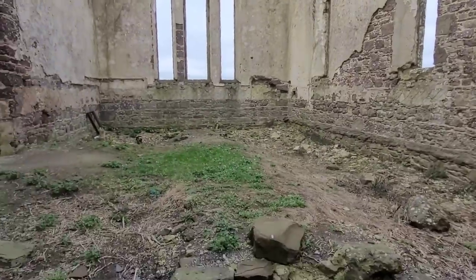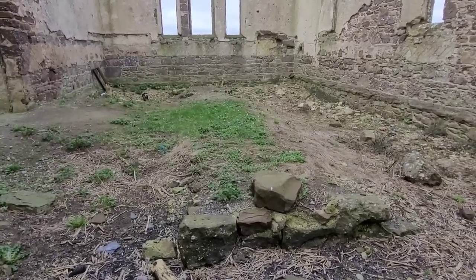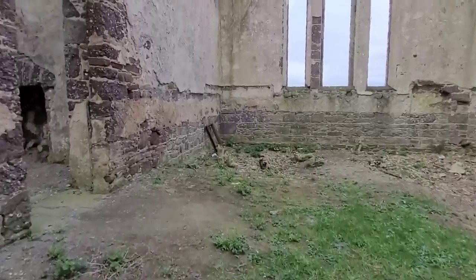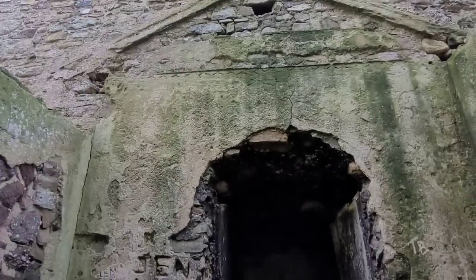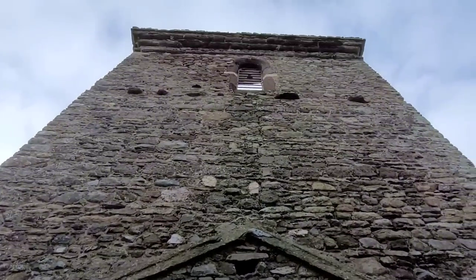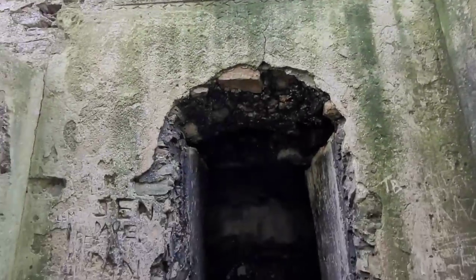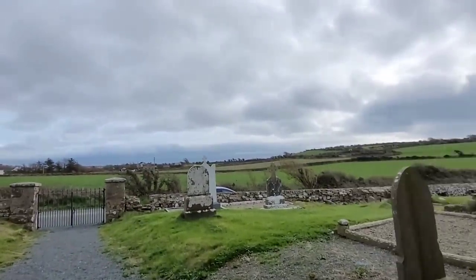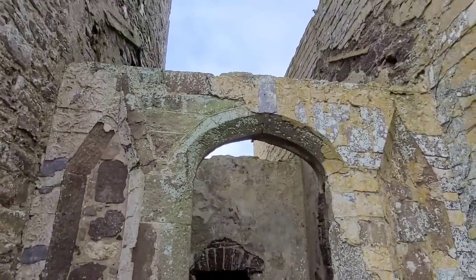There's a hump here in the middle and it's giving me vibes of a crypt. We know a lot of these churches would have had underground crypts — usually priests are buried in underground crypts in churches. I'm not quite sure where the Knights Templars themselves from here are buried. A lot of them were, as I said, imprisoned in Dublin Castle, so maybe this whole place was cleaned out of the Knights Templars and after that it became abandoned.